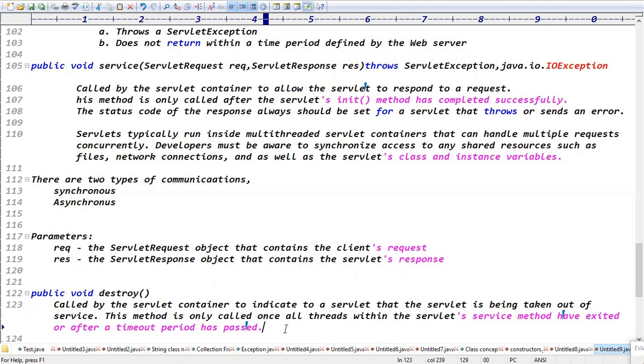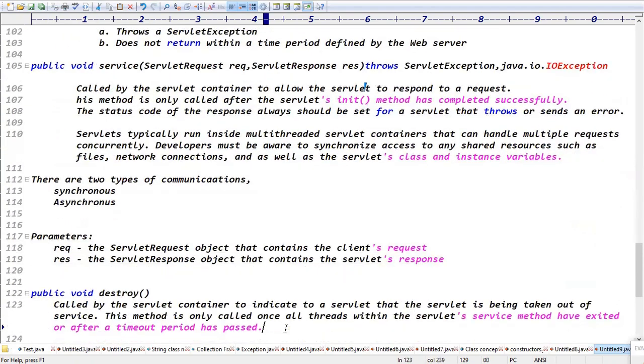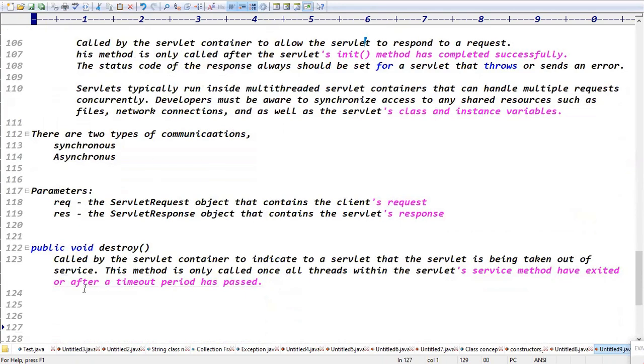If it is done within the time period, that is good. Once the time period has passed, it is destroyed, right? I hope you got the three life cycle methods clearly. What is init? What is service? What is destroy, right?